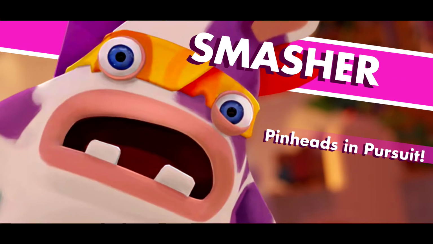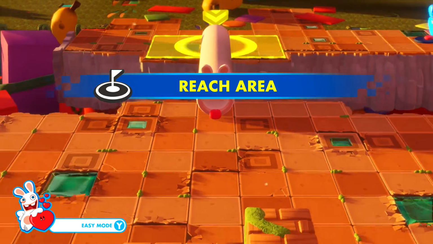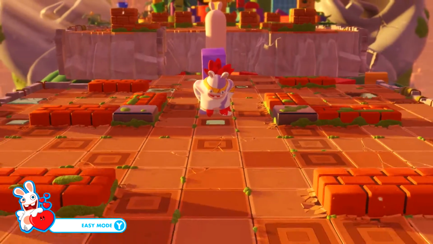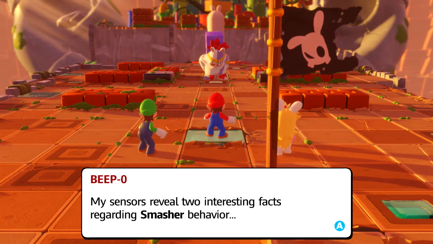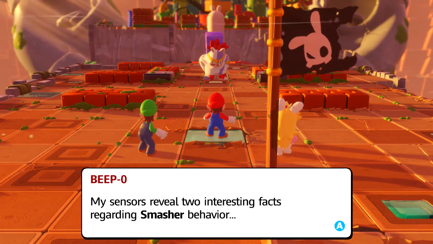The smasher and pinheads in pursuit. Oh gosh, I don't like him. Reach area, so we are not here to survive. We are here, I mean, we are not here to defeat. We are here to survive. Yeesh, scary stuff. What is going on with my screen there? I don't know, oh no, that's wind passing by. I thought it was like my screen glitching on.